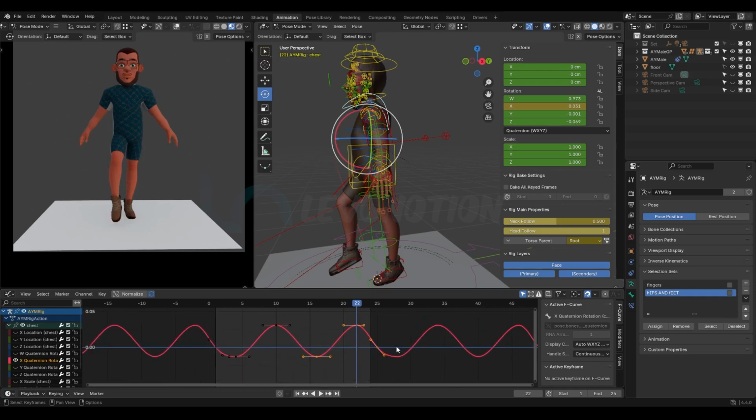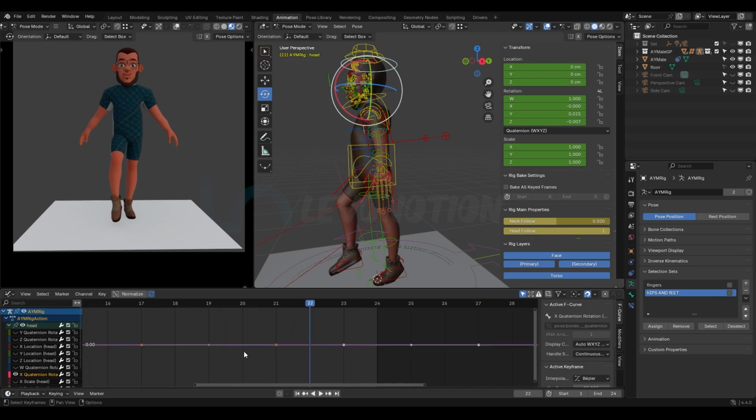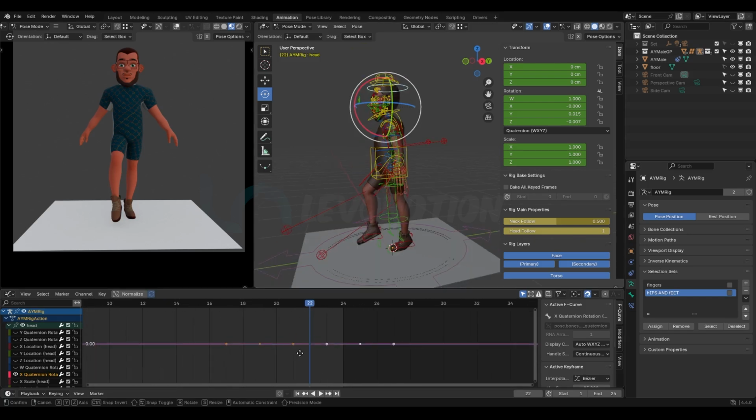Okay, so let's move to the head and do the same thing for the rotation X of the head. So Shift H. I need to verify if we have the right control attributes. Yeah, that's fine.